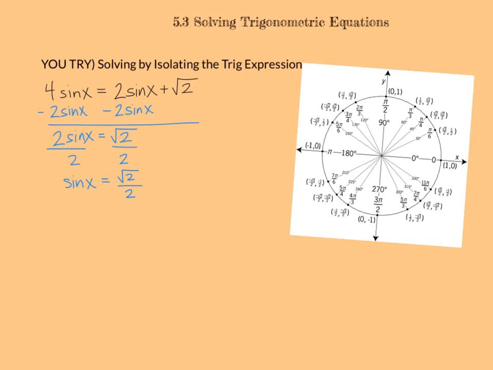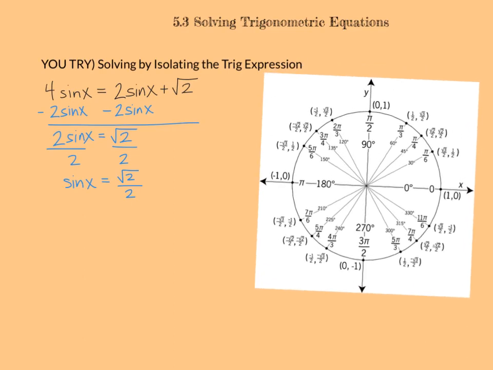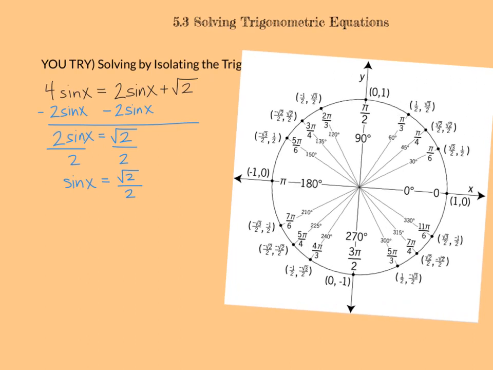All right, the algebra part of this is not too bad. I went through and just got sine x by itself. So take a look at those 2 steps. So I basically want to know, where is the sine square root of 2 over 2? If we look at our unit circle, sine is our y value. Where is the sine square root of 2 over 2? I want positive values here, at pi over 4, and here at 3 pi over 4.